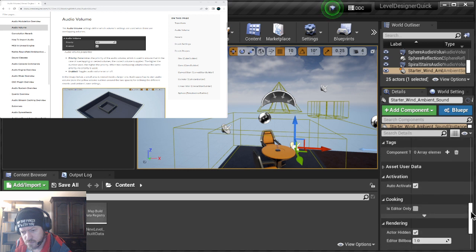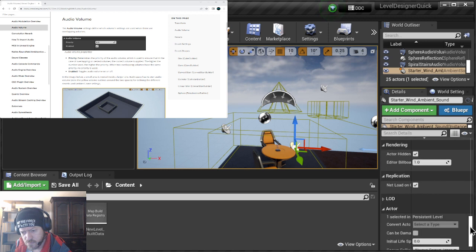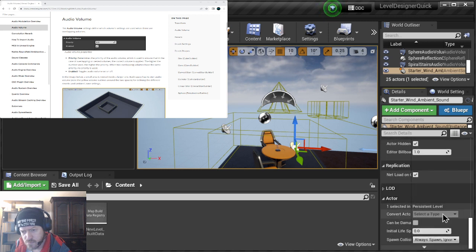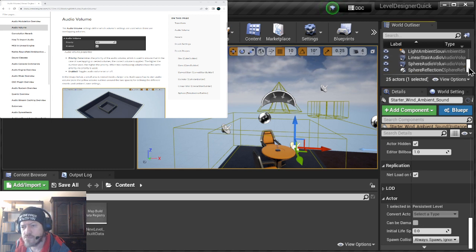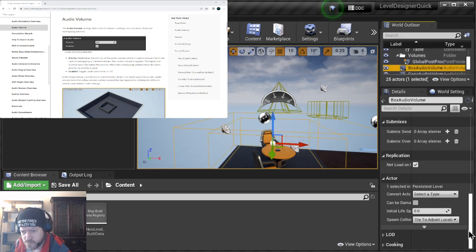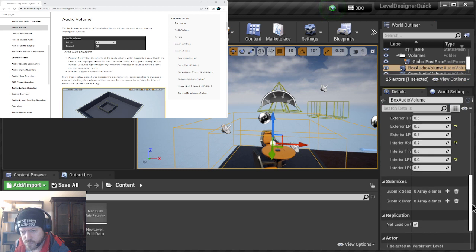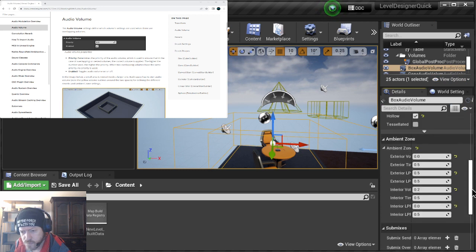Let me find it. Audio volume, ambient zone. That had all the volumes. Right, it was in the ambient zone within the volume itself. Gotcha.